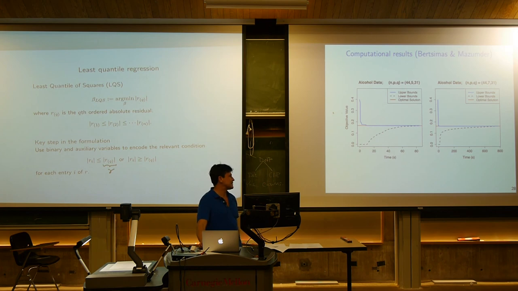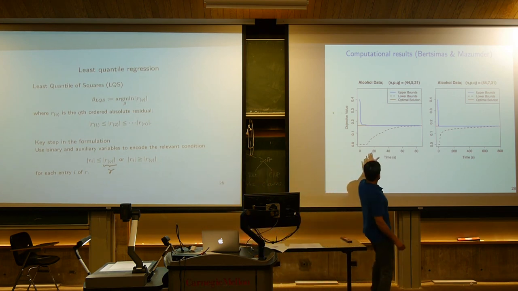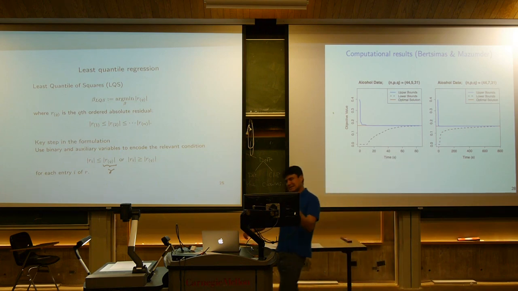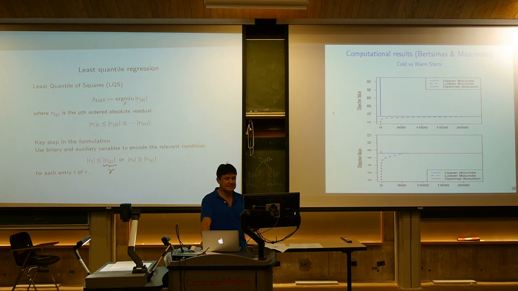Here are some computational results if you run the mixed integer program. We have a similar phenomenon to the previous example. A lot of the time is taken just to verify that the upper bound that we have found for a while is optimal in some examples. And something similar happens with warm starts: the algorithm can perform a lot better. If we use warm starts, then we can figure out that the upper bound is optimal much faster than if we use a cold start. So right, with just maybe 20 seconds to spare, I managed to make it through this.